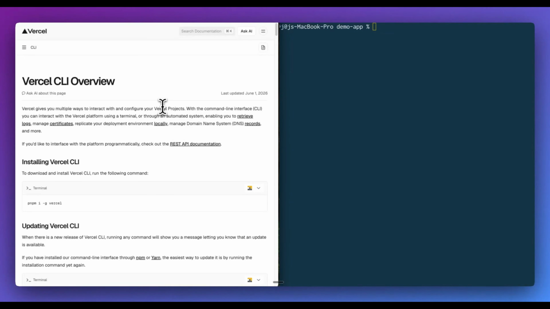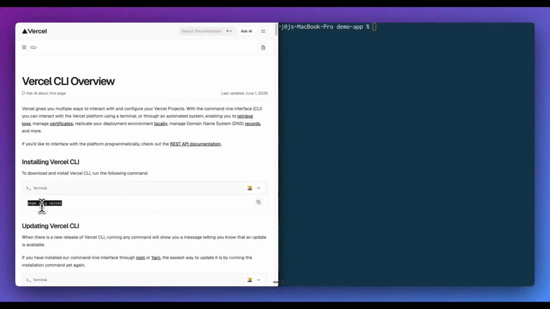Now, first things first, a prerequisite for everything that I'm about to show you is to make sure that you do have the Vercel CLI installed. Also make sure that you do have an account if you don't already have one set up. Now, what I'm going to be showing you in terms of the deployment process is going to be completely free. Your deployments are going to be free, as well as the AI features that I'm going to be showing you. You're going to get $5 of free credits every month through the AI gateway. So this should be enough to get you started.